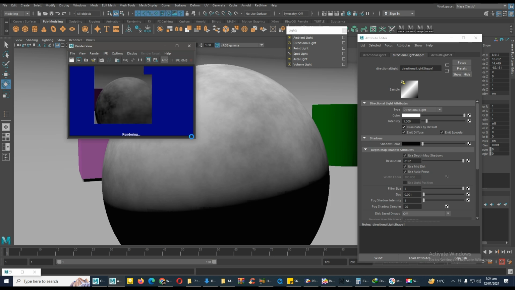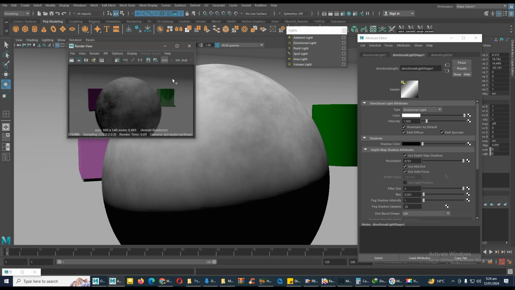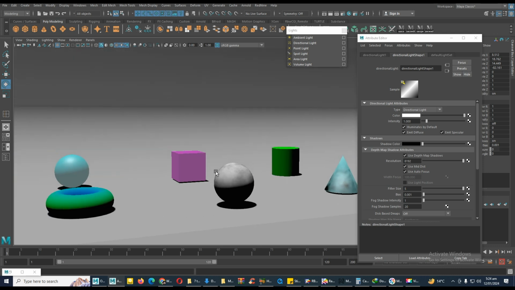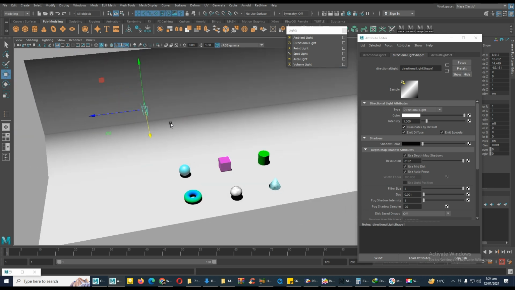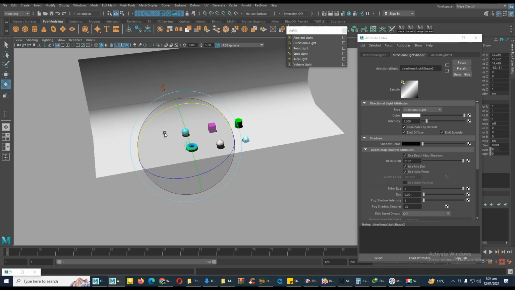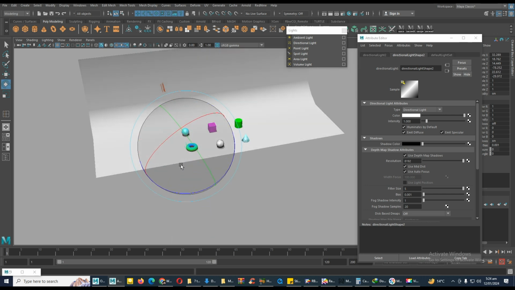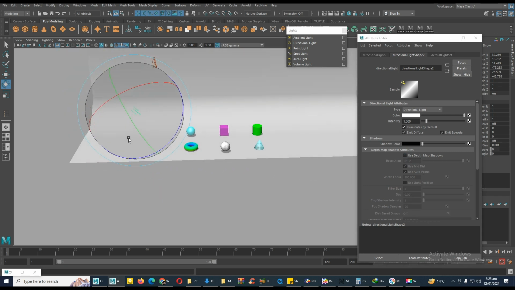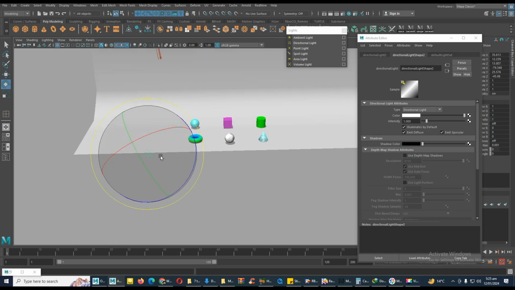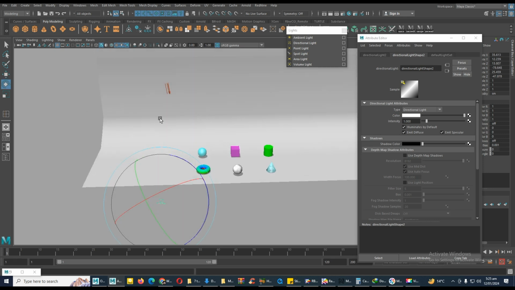So this is a render button here, and here you see we have very dull lighting. Arnold needs more intensity to show more light here. We have just one light, so just press Ctrl D, and here we go. I'm going to turn off this light's shadows. Okay, this is not for the shadow, so I'm just going to turn off this shadow. I just need shadow for only this light.